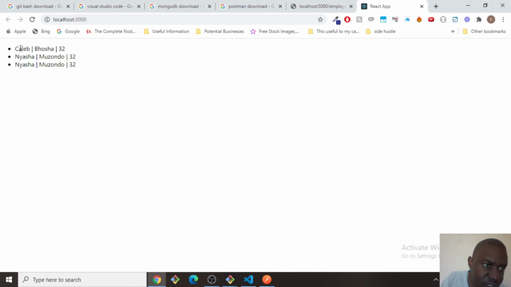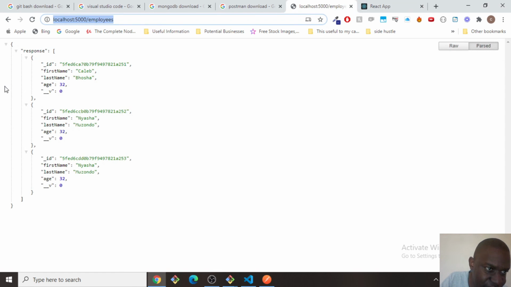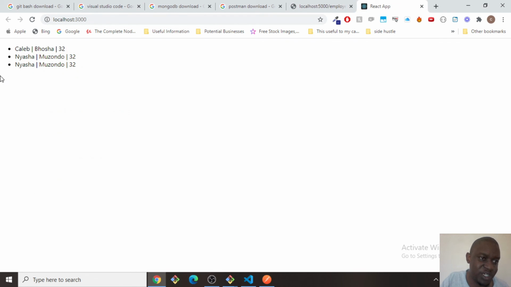Awesome. So we can see Caleb Bosham. This is what we have in our application, and this is what we're rendering in our React application. So we know that the GET request is working, and we are actually making a GET request from our React application. Never mind, our React application is very simple, but I think you get the point. Thanks guys for bearing with me. It's my first tutorial, so not so straightforward, but hopefully I showed you how to get it done.